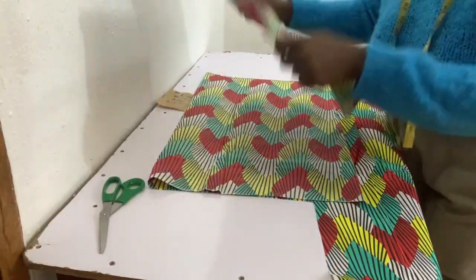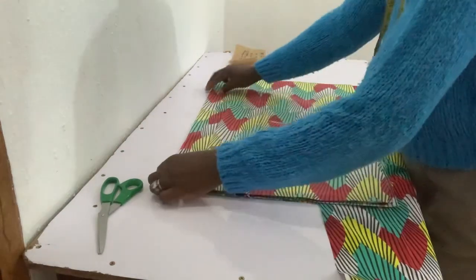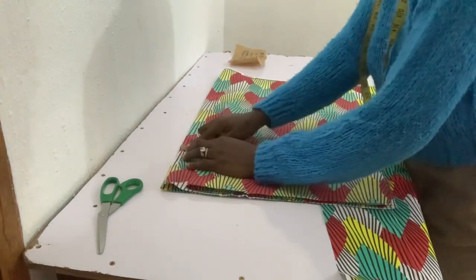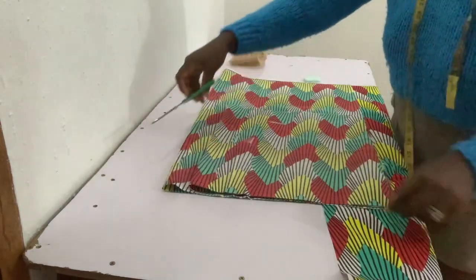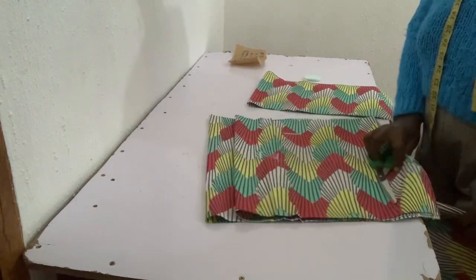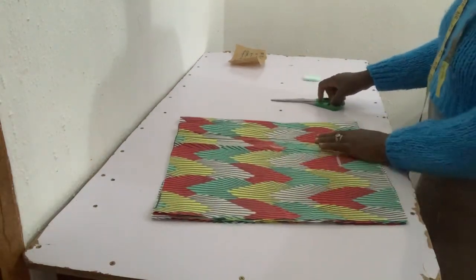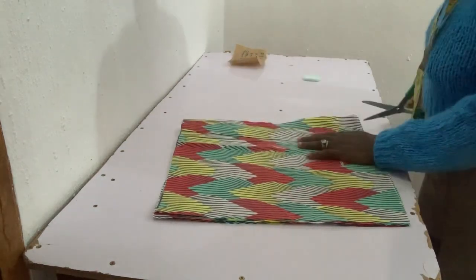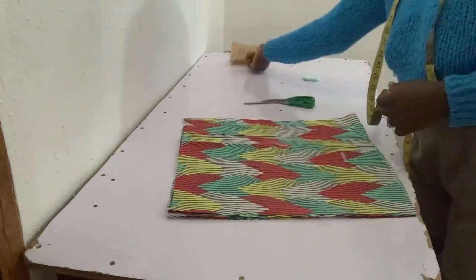I hope it's making sense, guys. So then I'll go ahead to place the front panel on top of it because the length is still the same, and then I'll go ahead to cut it out. So what I have at the back now is extra 2 inches, 2 on the right, 2 on the left. That's 4 in total, but since it's on fold of 2, it is extra 2 inches. So moving ahead, guys, at this point I can now start placing my measurements on my fabric because I've succeeded in getting the exact quantity I need to cut what I'm trying to cut.